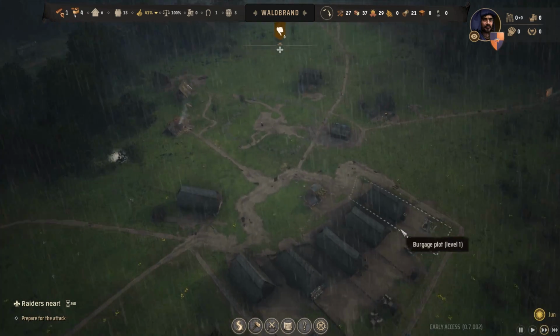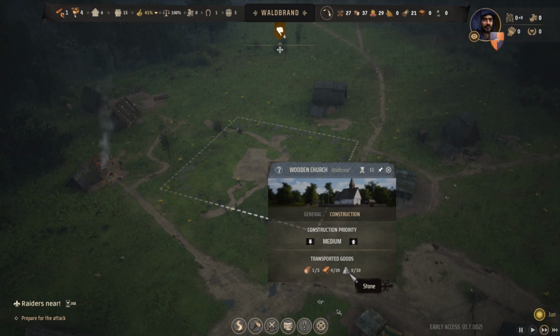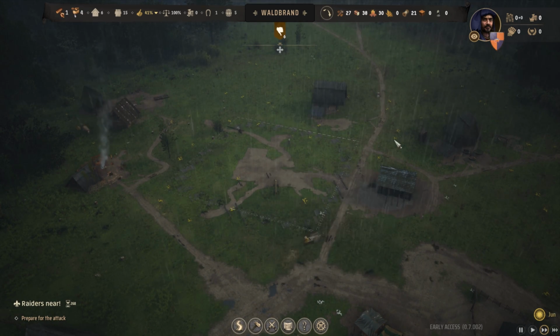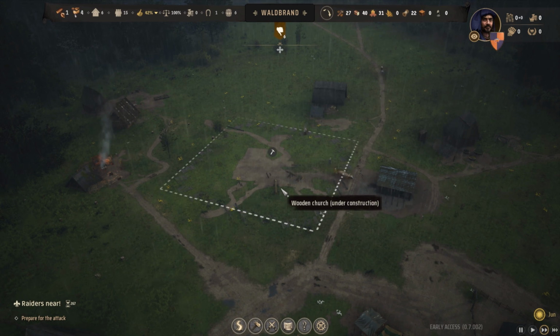Okay. There's not a lot to do right now until this church is built, so we'll just fast forward through its construction. The big problem is waiting for the stone to arrive. It's going to take ages. Neurosurgeon has some of it. I'm hoping our storehouse workers can move some of it in while everyone else brings the other materials in.